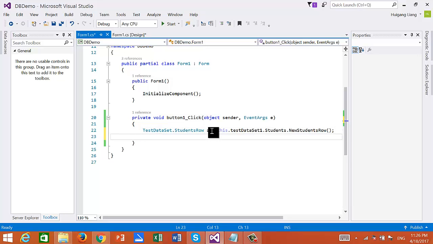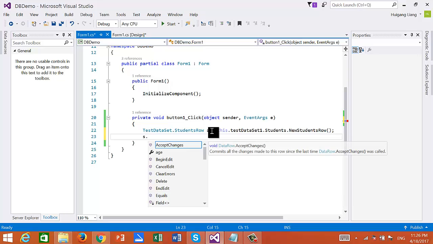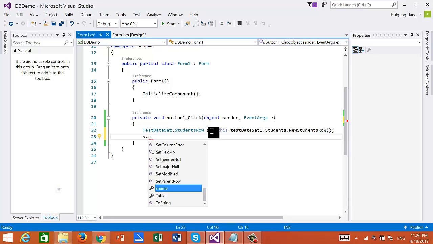Okay. So S name. Because S is a student row, it has 4 fields, right? 4 columns: name, gender, age, and major. So I can just populate these 4 fields by using the data from the text boxes on the form. A new row will be created for the table.